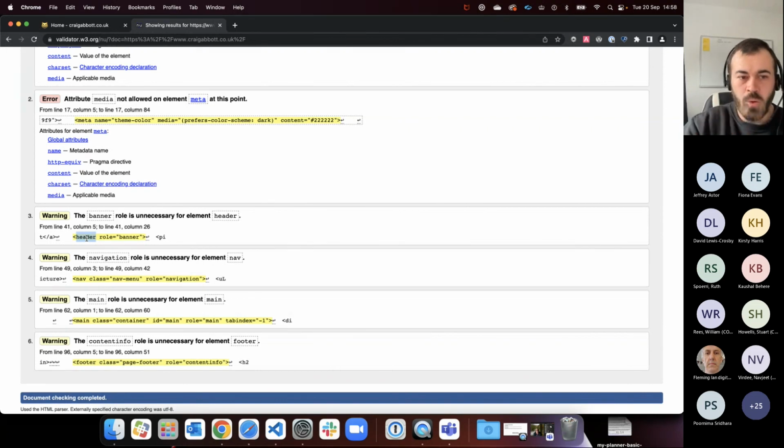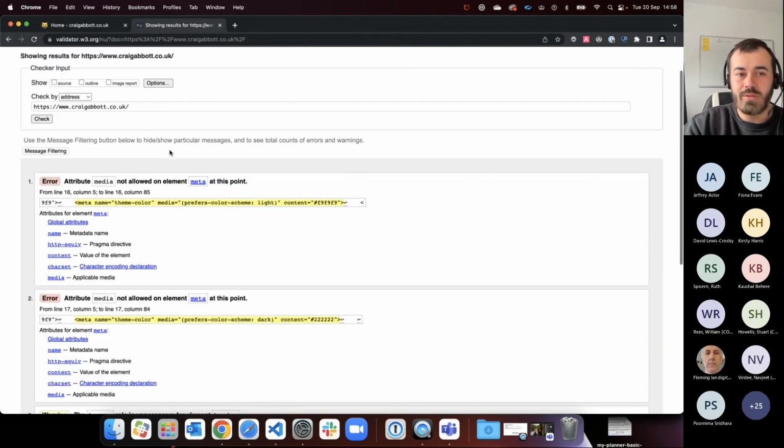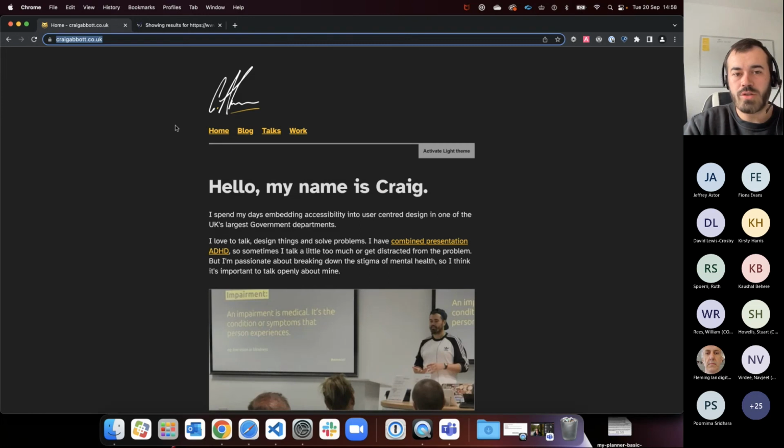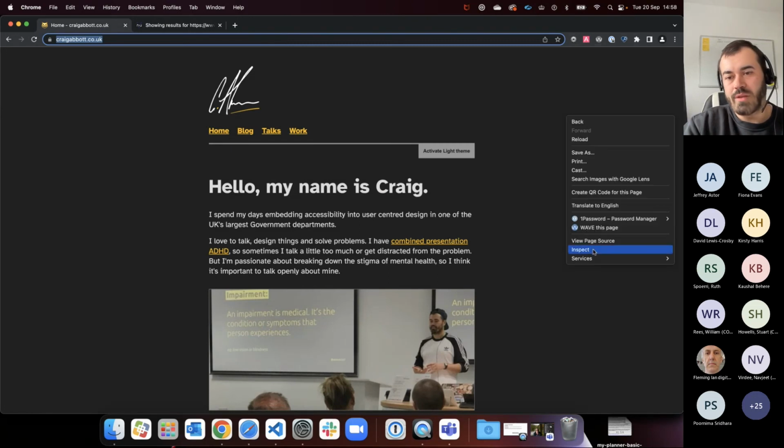But for old browsers, they might not. So for something like Internet Explorer 6, the header element won't exist. So we give it a role of banner so that it still supports it. So it's telling us that I don't need them, but it just means if somebody's using a really old browser, maybe it'll still work. So you can run it through here first. And then once you've run it through there, you can then run these automated tools.